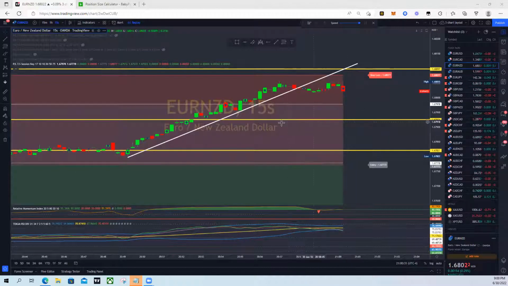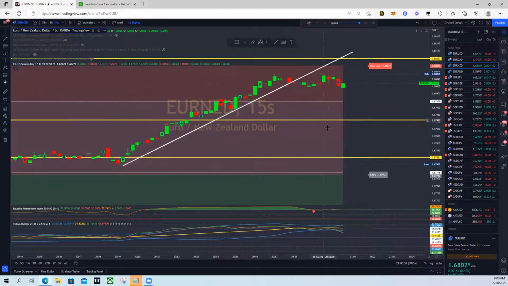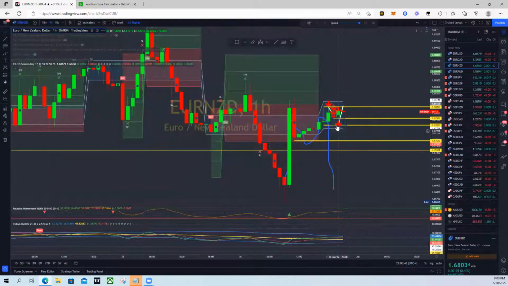But it looks like this signal on Euro NZD, I really would take the sell, but being that it's above the zone, I wouldn't take it just yet. But that's naturally selling it. If we want to sell it from the high of the zone, if we look at it on the hour chart, I don't want to wait for it to break down here to start selling. We can start selling it somewhere in this area. But notice we have no signals yet on the hour chart.